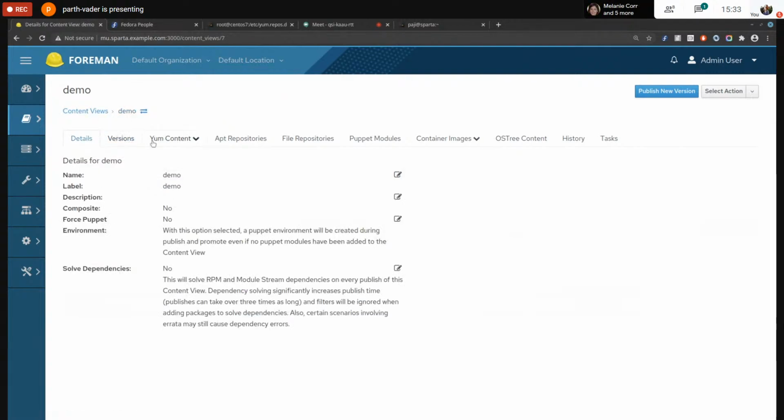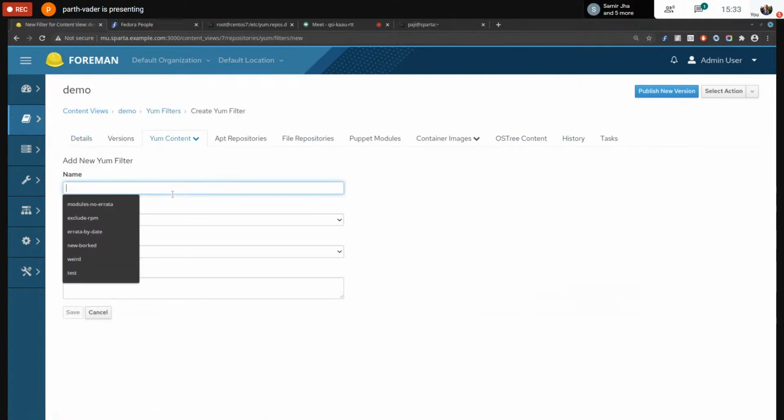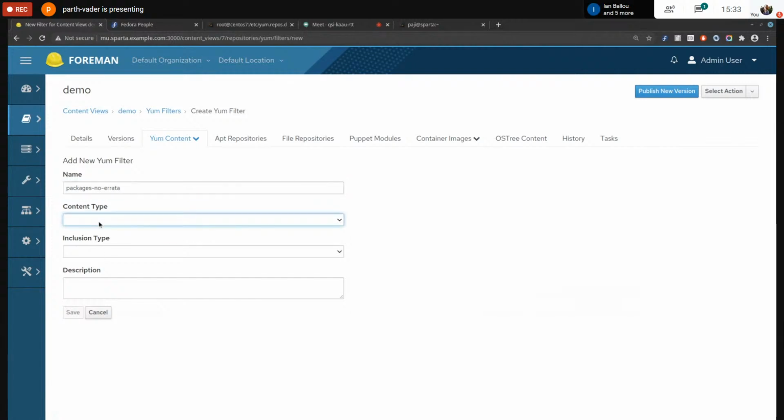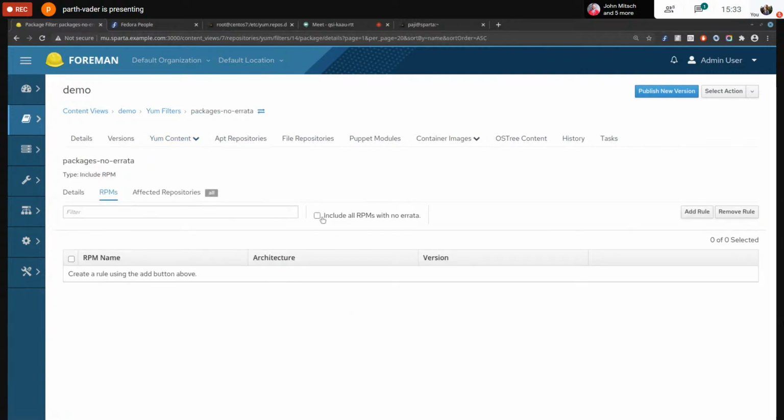Let me also show you one quick one with the packages, just to show you that it's there for packages. A package filter, include, again the same pattern. We are saying all non-modular RPMs with no errata, include them.